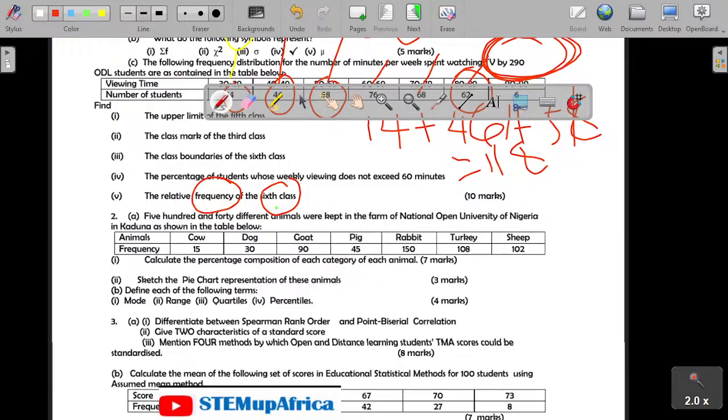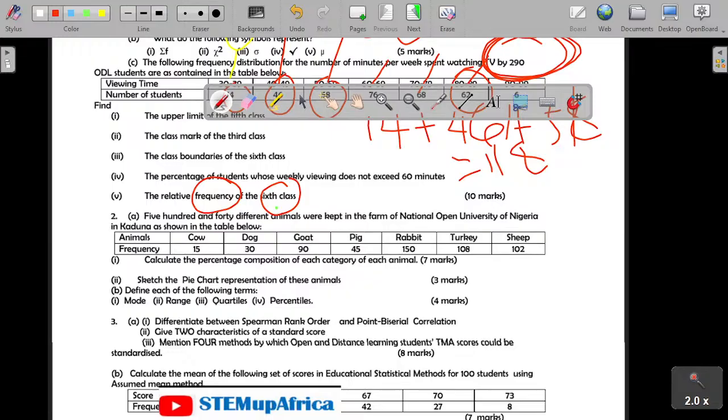But I believe this question is wrong. It's not supposed to be percentage. It's supposed to be sector, because you are going to use it to answer Roman figure 2. But we are going to do both of them. Since it requires you to use it to draw a pie chart, that means it's a wrong question. We are going to calculate the percentage and also calculate the sector, so that in case anyone comes, you know the right thing to do.